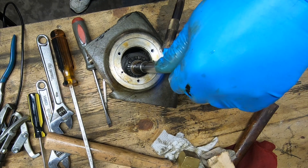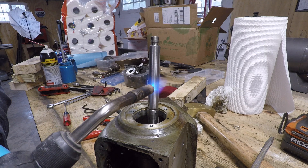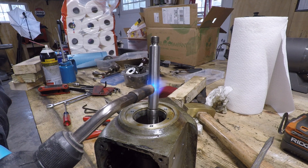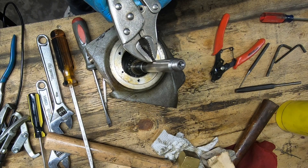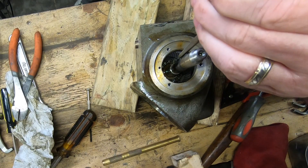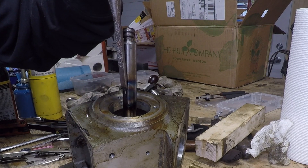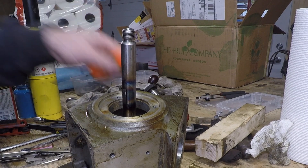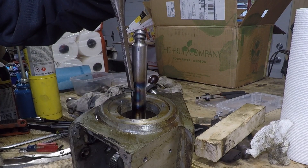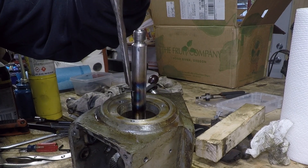This key has to come out, and I tried heat. I even tried some penetrating oil and this thing fought me and fought me and fought me. I tried hitting it with a punch — that didn't work — and then I tried to get an edge with a wood chisel and started attacking it that way. This really had no effect on moving this key anywhere.